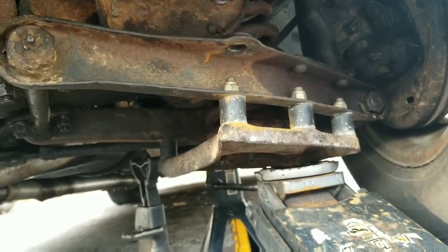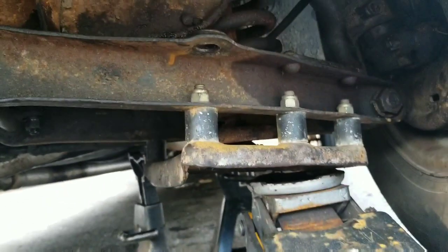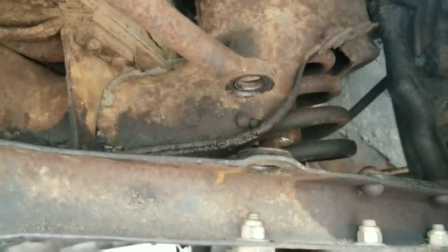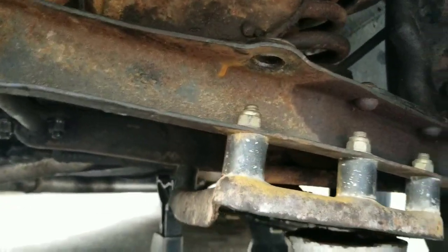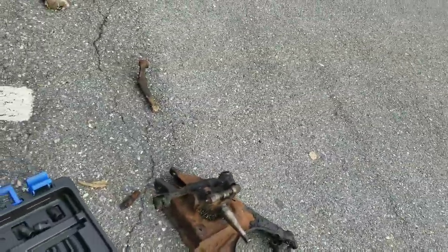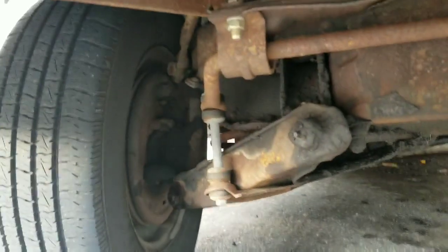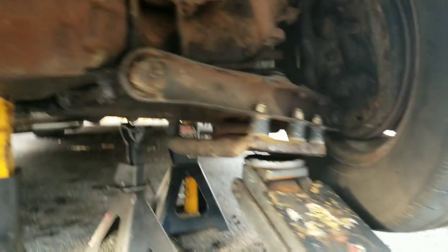That's how much space I have between my sway bar — to give you some perspective, two fingers. That spring just keeps on compressing, so I don't know. Where'd my sway bar link go? I don't know if that's going to fit back in there. Hopefully the whole sway bar moves up and it's all okay once I do this side, but I lost the sway bar link for now — doing something so small ends up looking like this.